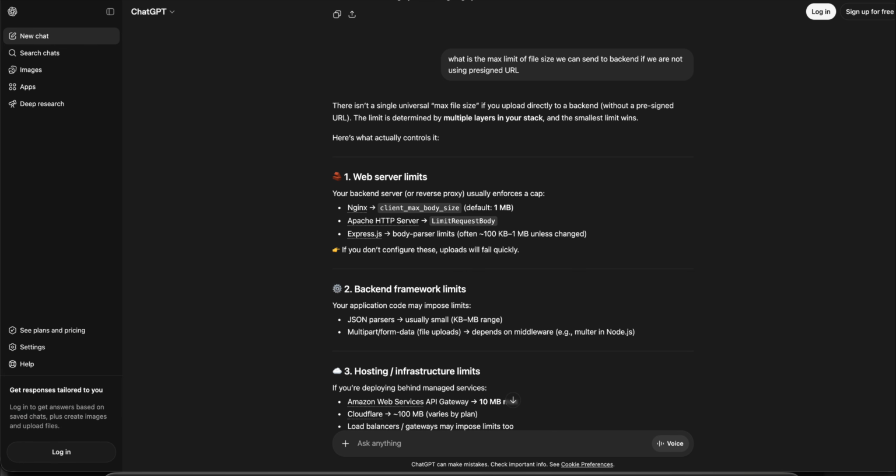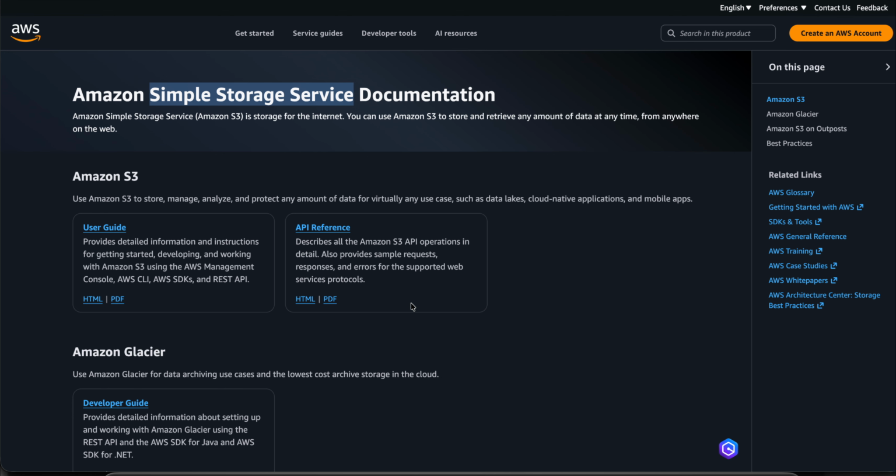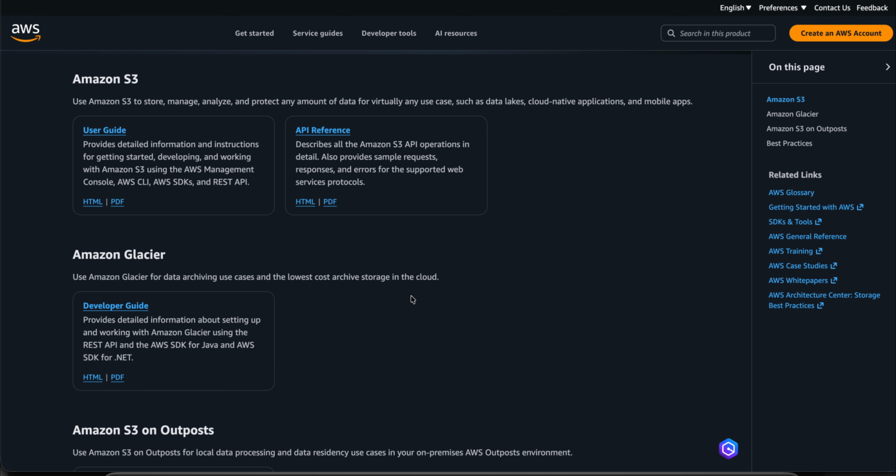So what is a pre-sign URL? It's basically a mechanism, a secure way to give access to the client, in the sense of the front end. Consider that you want to upload a document to some S3 bucket, and the client does not have access.